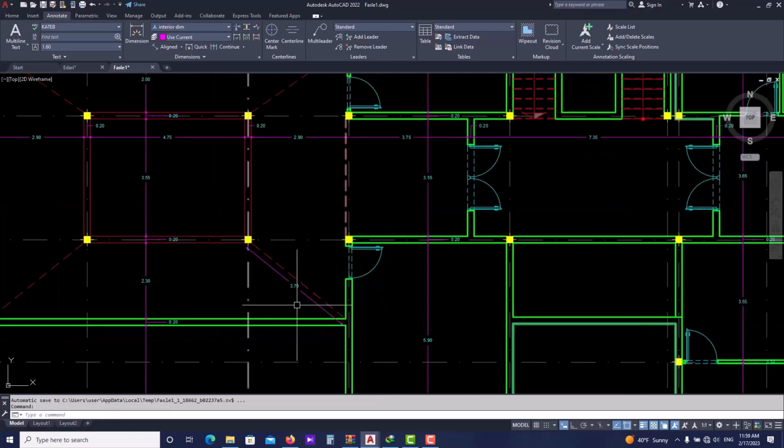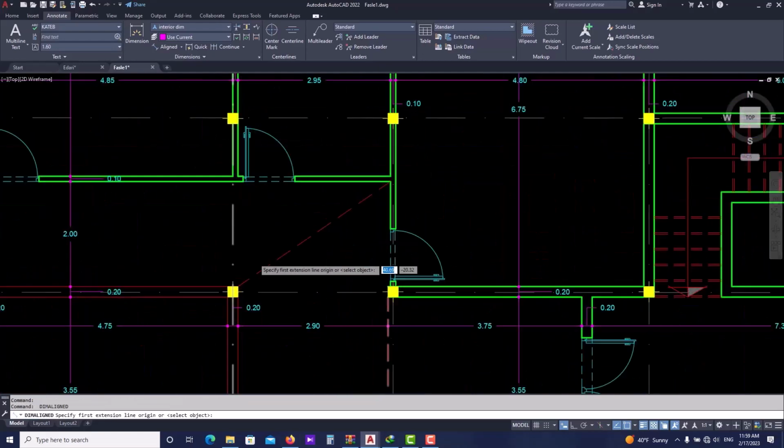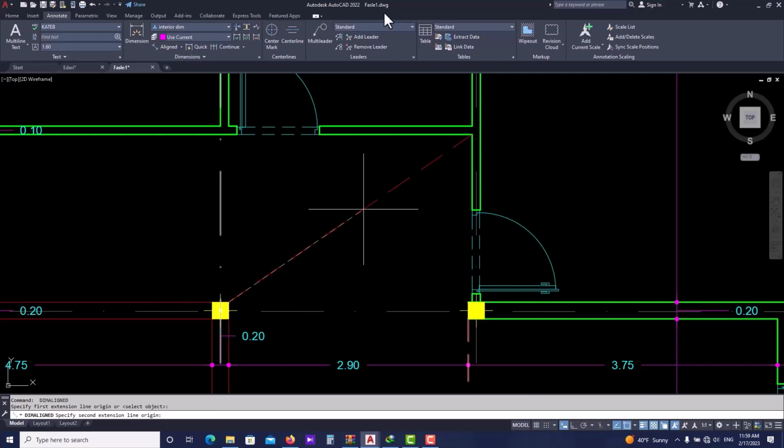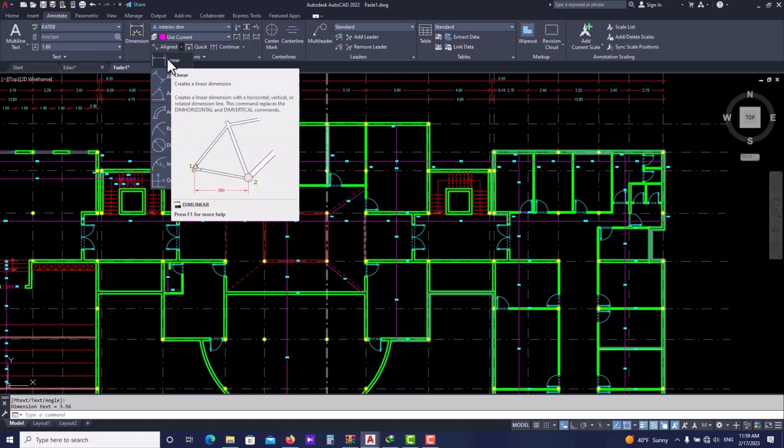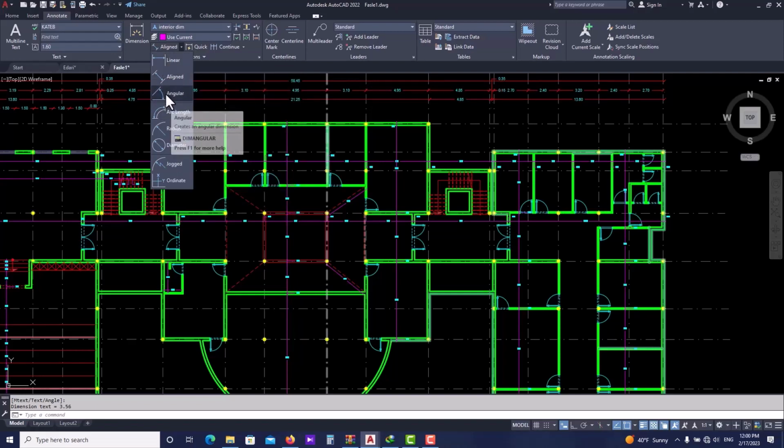So you can easily use a line to set dimensions for areas like this. So far we learned that we can use linear to set the dimensions in both horizontal and vertical, you can say both X and Y course, and you can use a line to set the dimensions in diagonal directions.